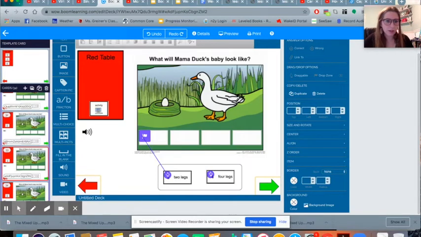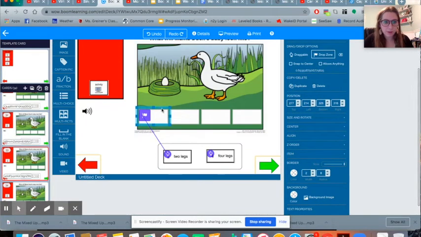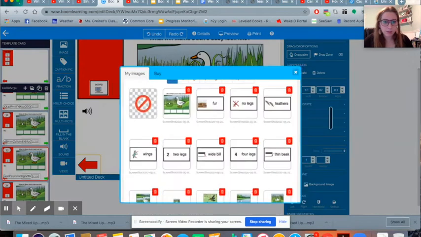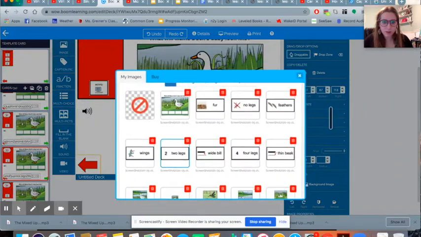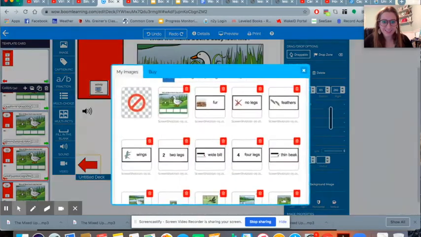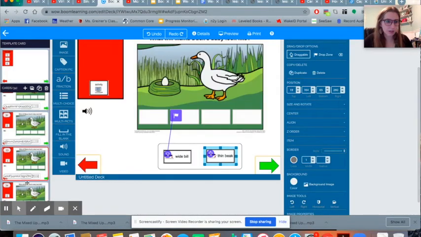So for these duplicated ones, I'm going to take this drop zone, move it to here, and I'm going to change it to the next answer, which was this one, I think. Oh no, that's not what I wanted. Wide bill. Then beak.